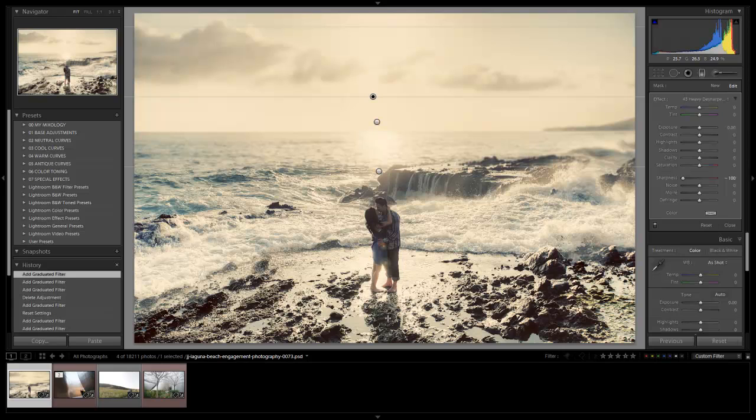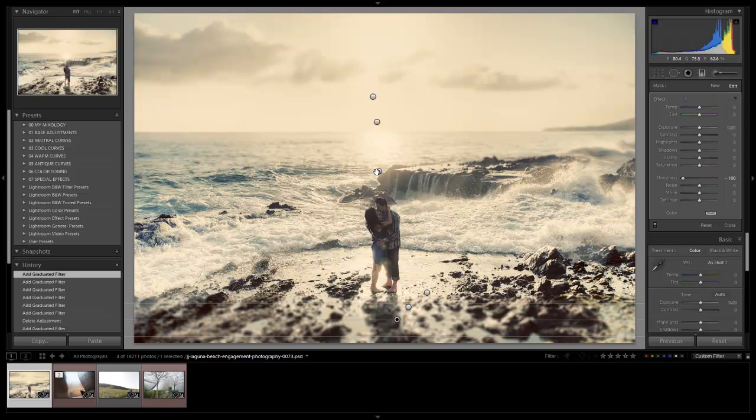Okay, now from the bottom we're going to create another one. We're going to go up from the bottom, right to their feet. We're going to do a second one. It's going to go a little bit less, and we're going to do a third one that's going to go even less than the first two. Okay, so that creates a subtle, more de-sharpen effect as you get closer to the edge.